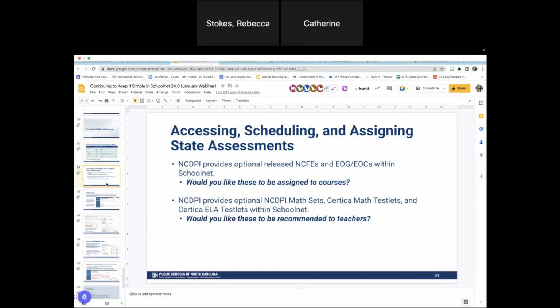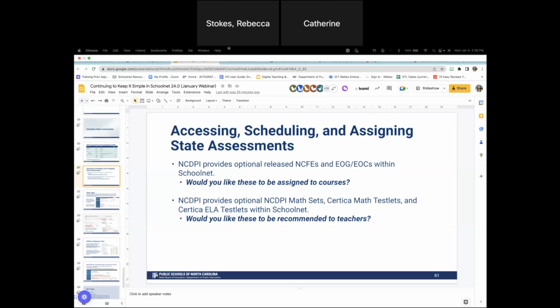But just know that the ones that are the state test, like the NCFEs, the EOGs, and the EOCs, like Catherine just said, someone with district admin rights would have to be able to recommend those or assign those, because I'm correct in that teachers do not have access to those. Correct, Catherine? Correct. Only the teachers can get to the math sets and the Certica tests directly. That's what I was thinking.